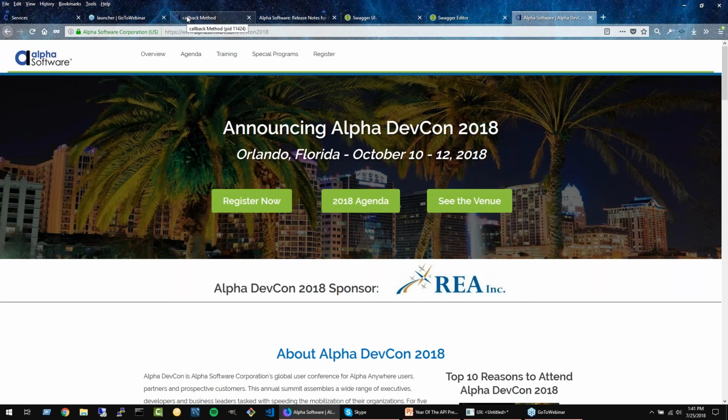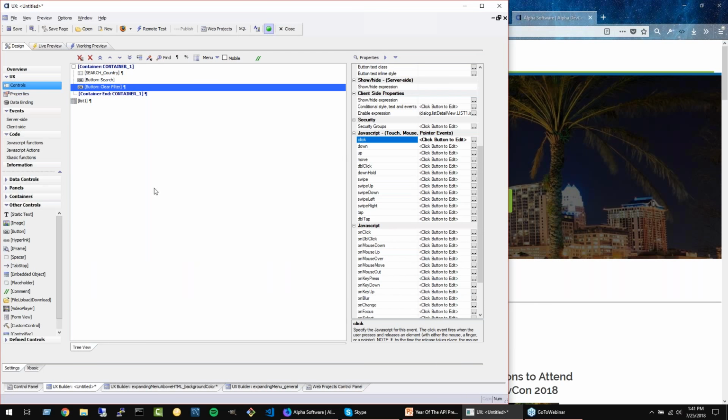Oh, here's a question, and I know also, Sarah, you wanted to show something off, but let's see if we can address this question first, which is, where is the expanding menu control? So can you talk just a little bit about this control? Because you showed us a new feature in it, but can we see it just in general?